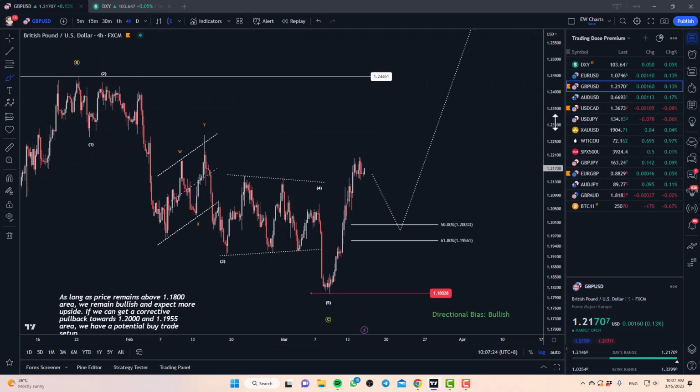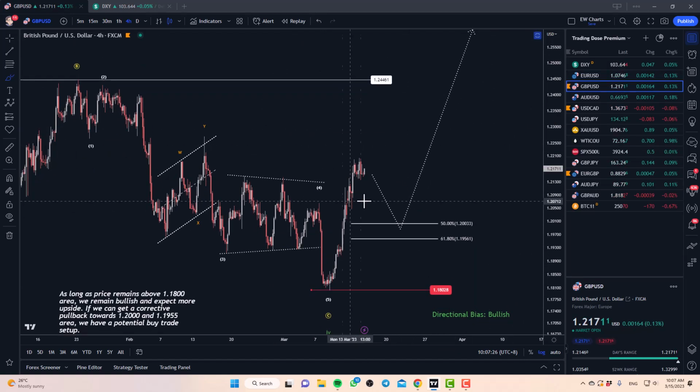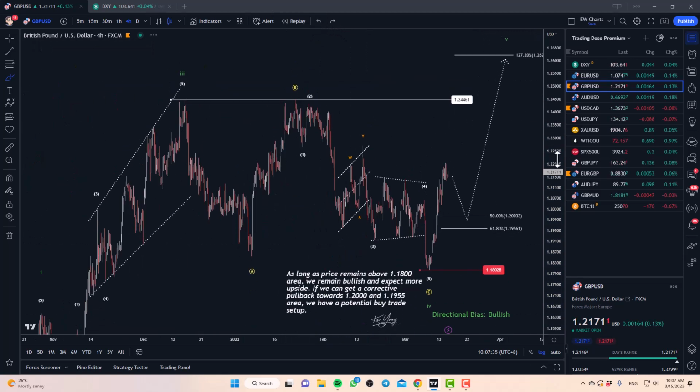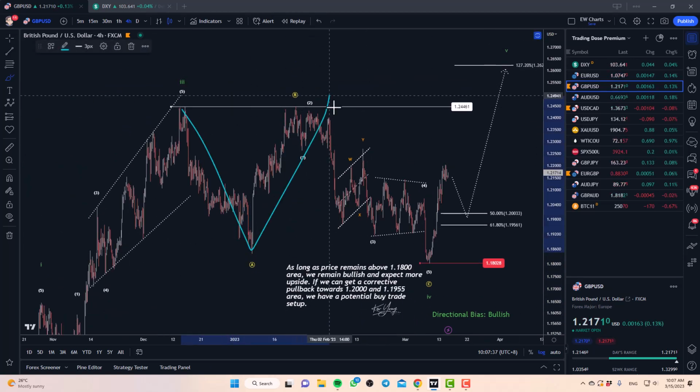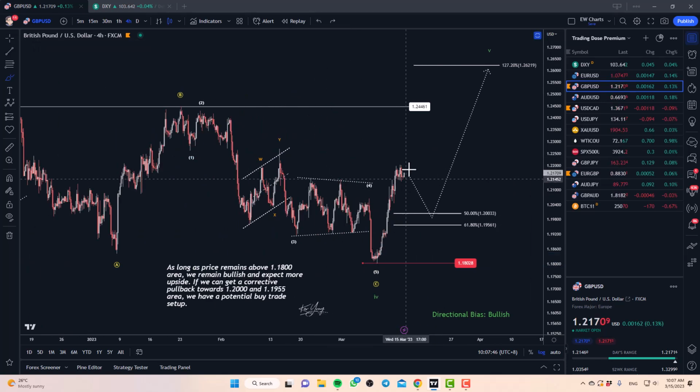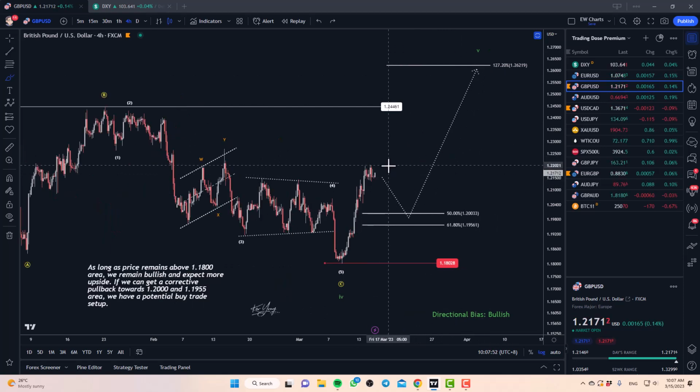Next up, pound dollar. Now, pound dollar from NFP, we did see that continuation of momentum back up, so this is definitely a very clear impulse move, and we've been calling this a regular flat a couple of weeks back, and so far we're getting that very nice little rejection, which is great. So that opens up the possibility that pound dollar has more upside, and essentially what we want to wait out right now is a decent corrective pullback.